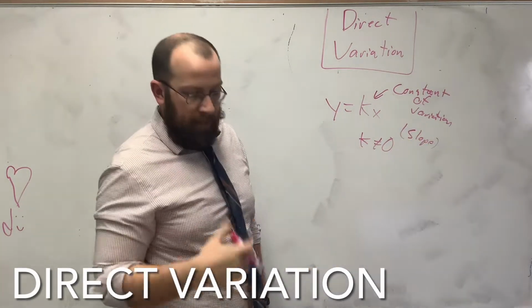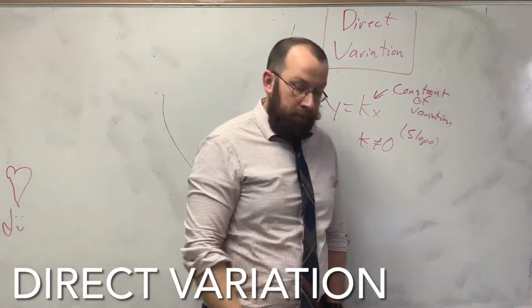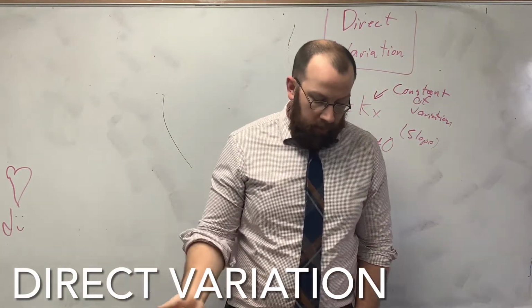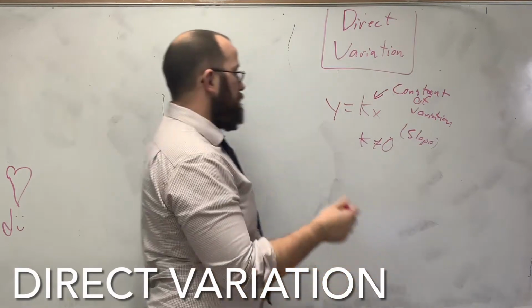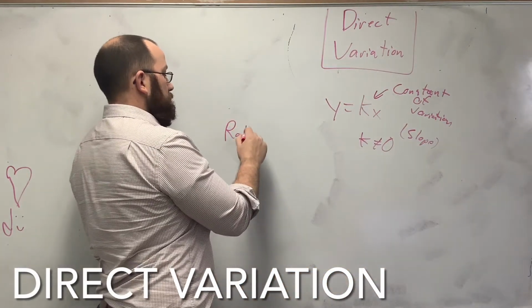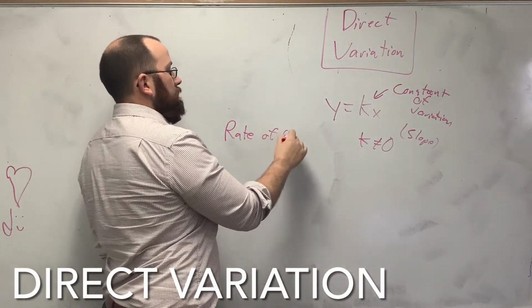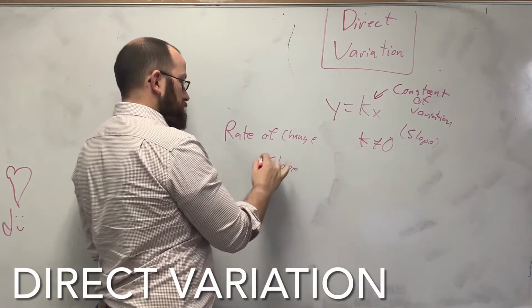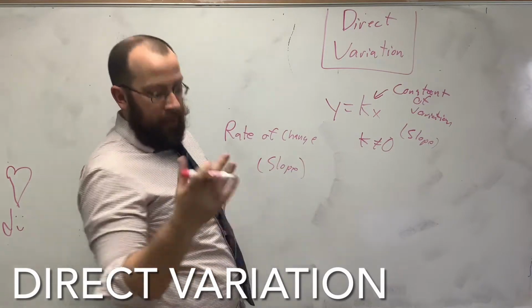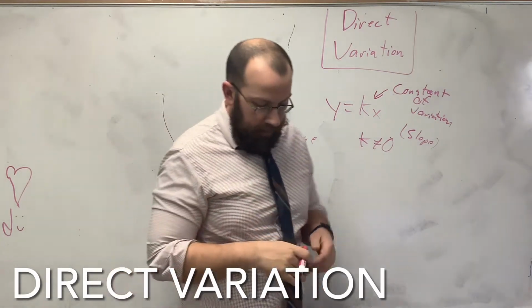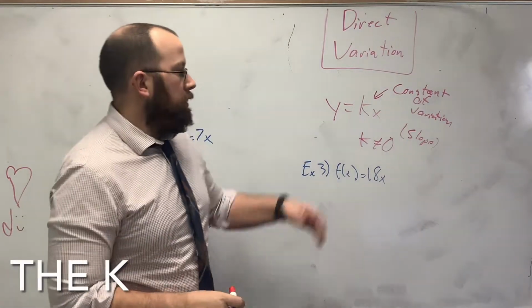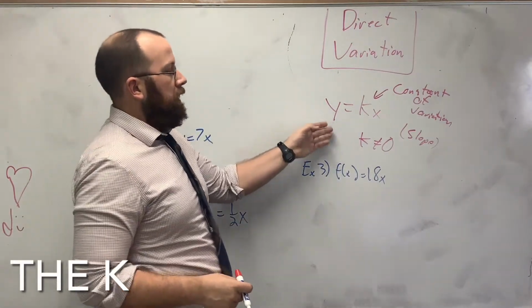Basically, it's found the same way and you do everything the same, but there's a fancy name, so we need to do a new lesson over it. So the direct variation finds the rate of change. The rate of change is also another name for slope. So this is just a video over slope, basically, with a couple problems at the end that change. All right, just make sure you understand what the direct variation is.